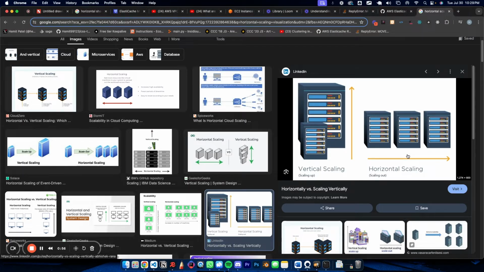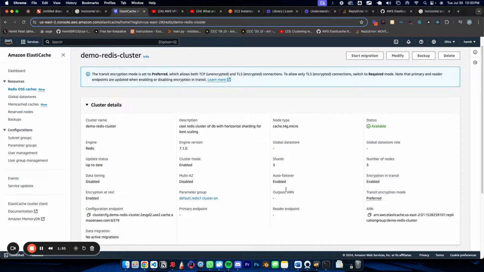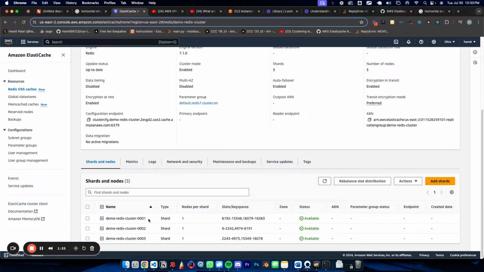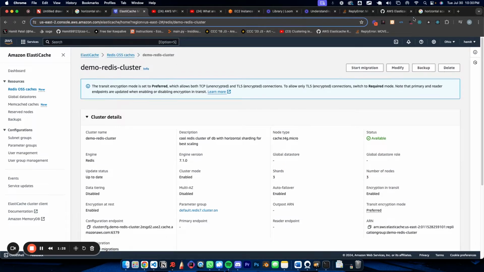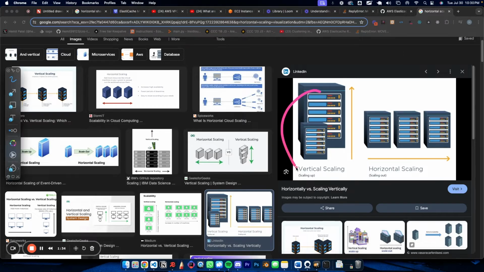So for vertical scaling, all you're essentially going to be doing is upgrading the hardware on that server. So you only have one server which hosts your service, in this case my ElastiCache, and what we're doing is we're essentially just going to keep upgrading the instance. We're going to keep upgrading these instances over here to better and more powerful hardware, all right? And that way we are vertically scaling.